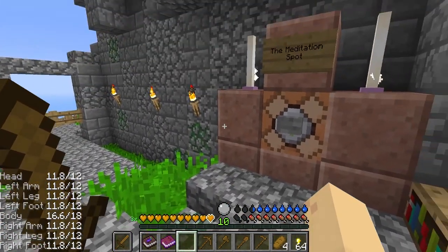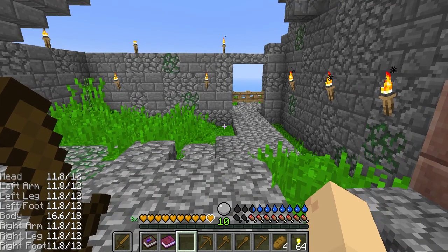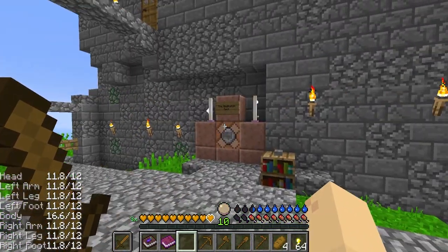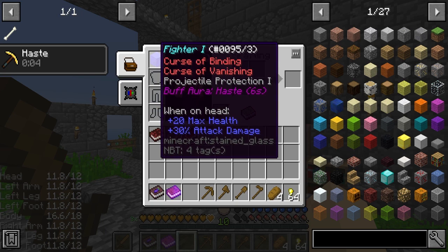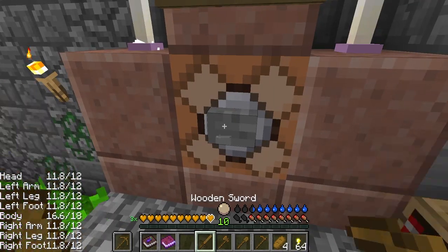Yes, the birds have opinions. Fighter is probably the best in the game at using slow two-handed weapons that deal lots of damage in one big swing because they have haste and plus percentage attack damage. Let's look at Paladins next.